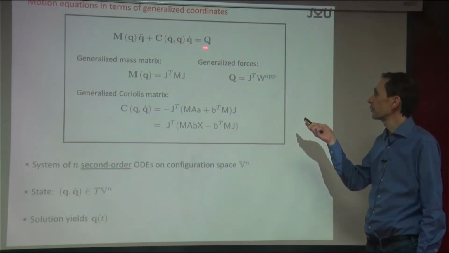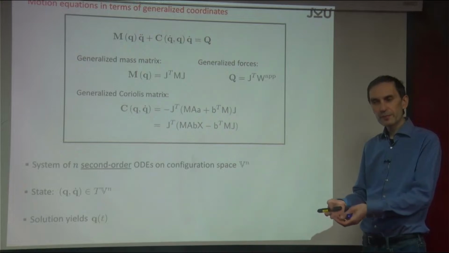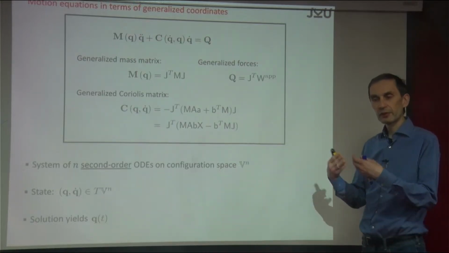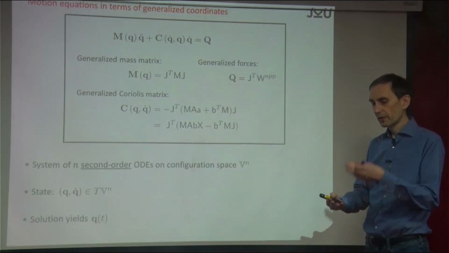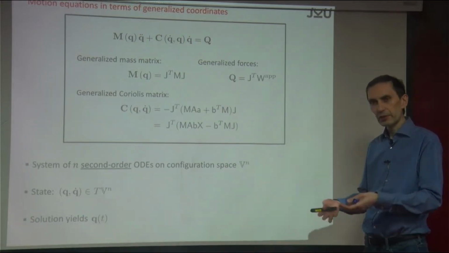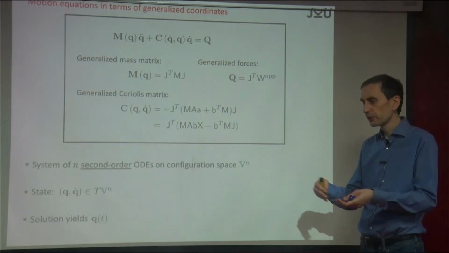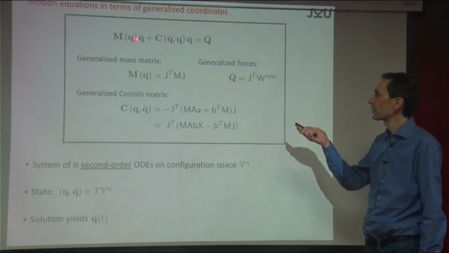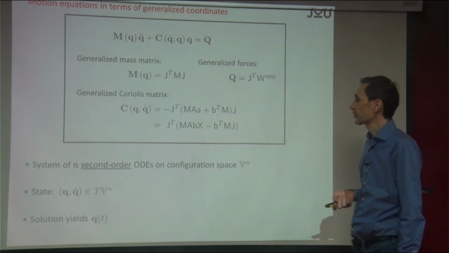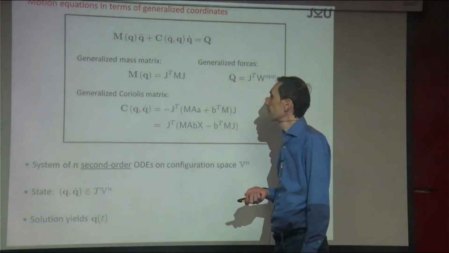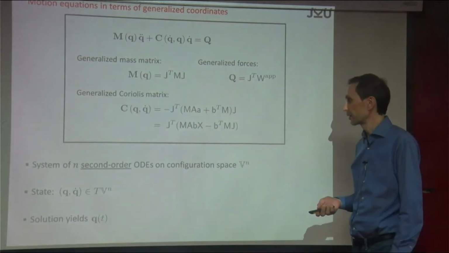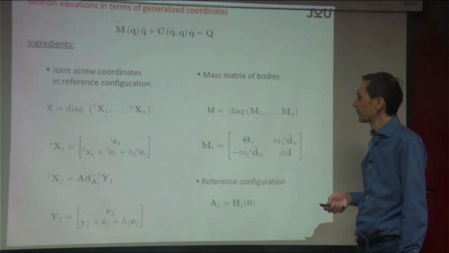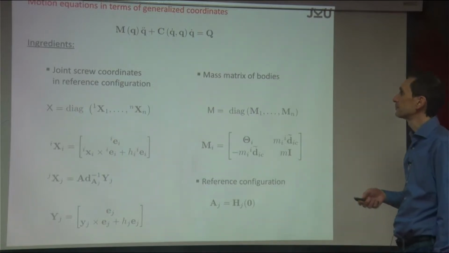And if you want to know the motion of your system when you apply some torques, you have to start from a given state. I mean, you know the state of your system at the moment, and then you apply a torque, and by solving this equation, you get the motion, which means you get q as a function of t, because the unknown is q double dot, and this is what you're solving for, right? I mean, for q of t.